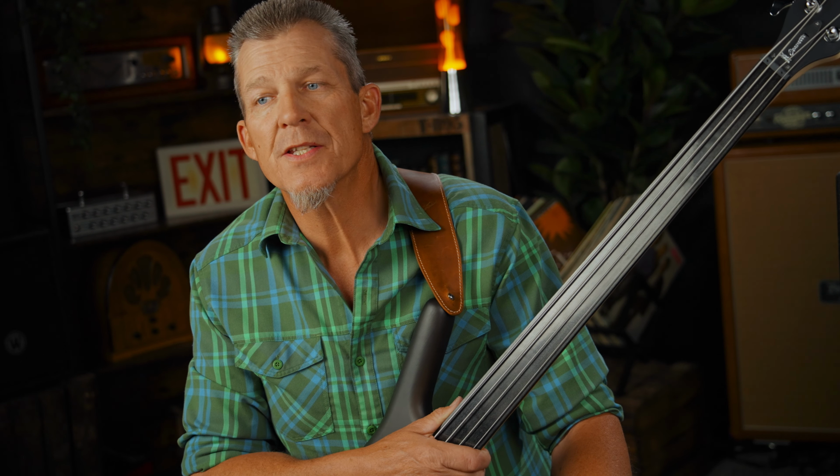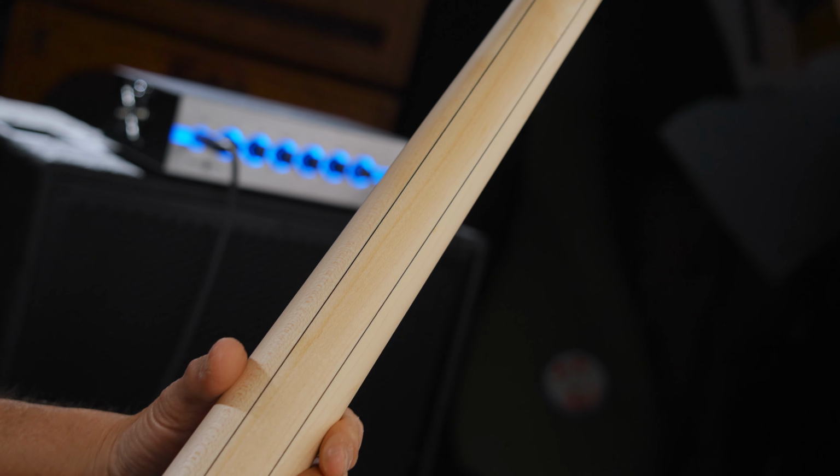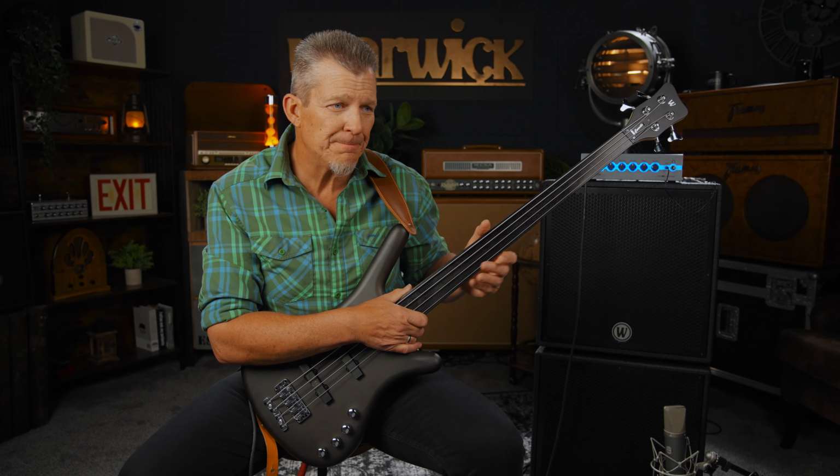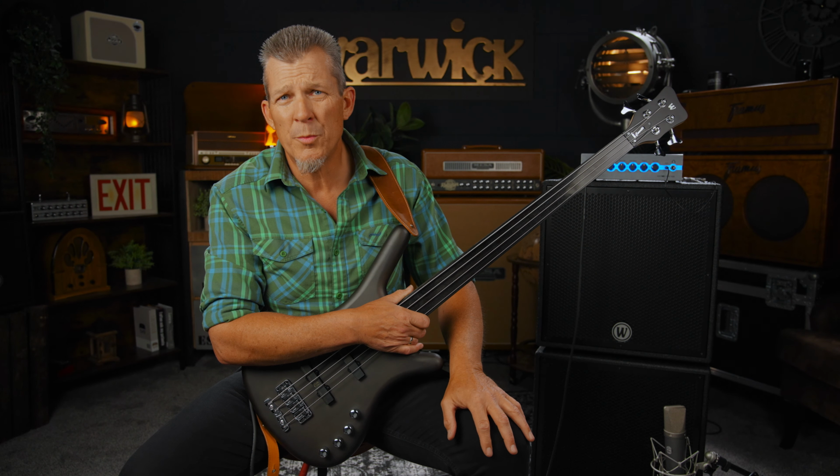Another feature that carries over is the three-piece laminated maple neck with this really nice, smooth satin finish. And it's just a fast, comfortable playing neck. All right, let's dive into some playing examples.